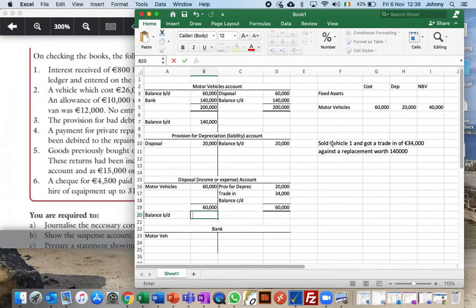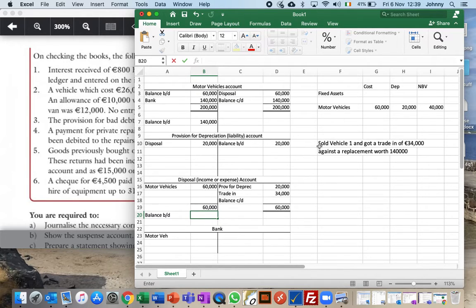So what do I do? In the motor vehicles account, we just have the value of the things that I buy or sell. So when I sell a vehicle, I'll have a credit in here to make my asset smaller. If I buy a new vehicle, I'll have a debit to make it bigger. Now the word I put in here for buying it is bank. We don't call it purchases, because usually I'll have to write a check of some kind. So there will be something from the bank here towards buying my new one. Okay.